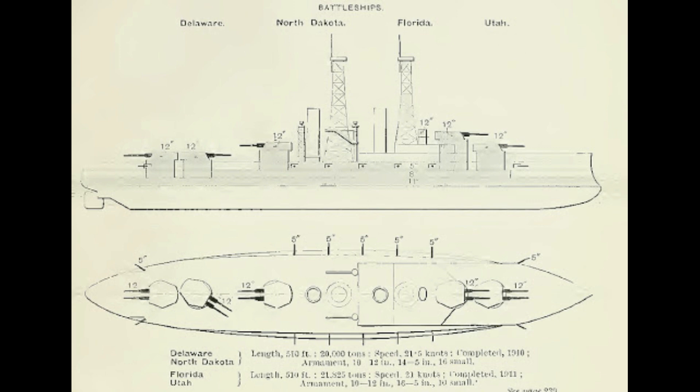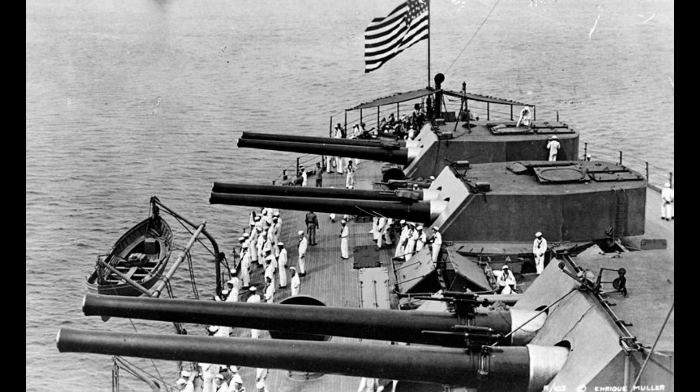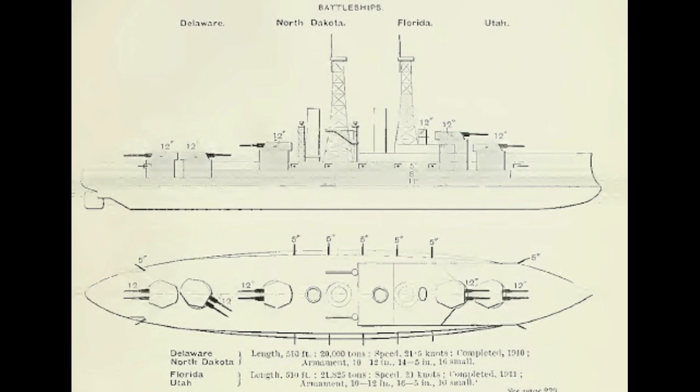These ships were markedly superior to their predecessors. They still retained the super-firing turret arrangement, but added an extra gun between the rear super-firing turrets that faced towards the superstructure. This meant that the second class of U.S. Dreadnoughts carried a 10 12-inch gun broadside, superior to the first two British classes and arguably to the third one as well. The U.S. Navy had achieved this greater firepower by lengthening the hull, something they had been able to do as a result of being released from the design constraints imposed by Congress.